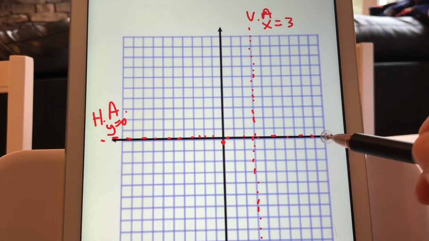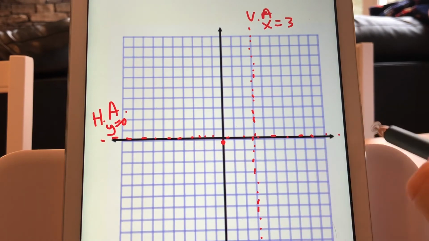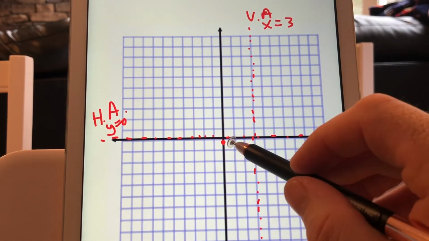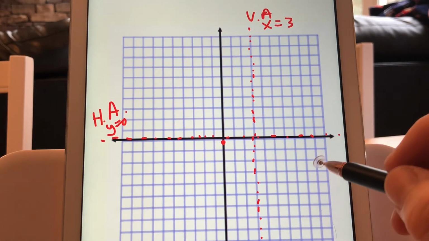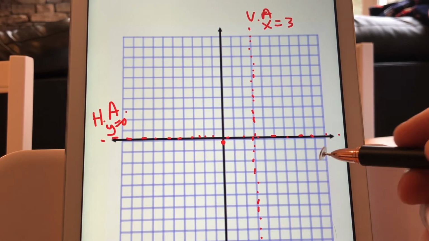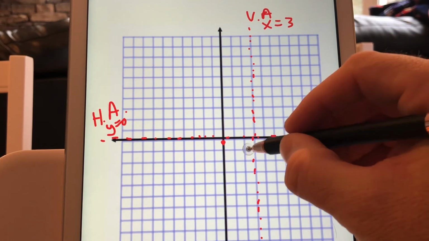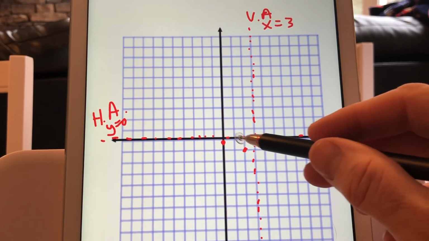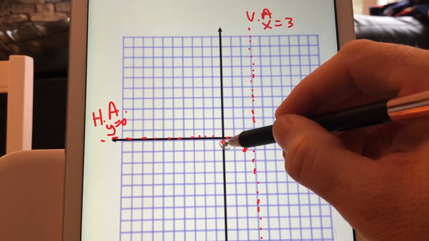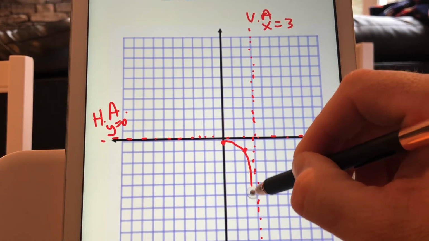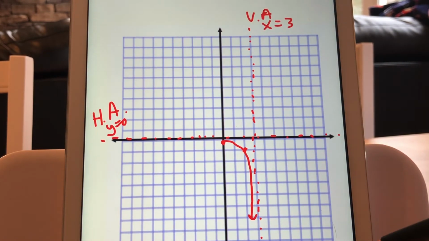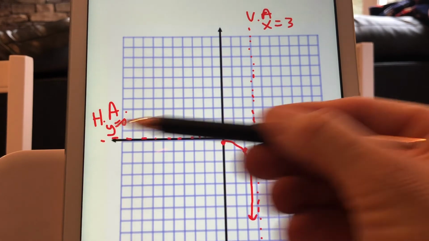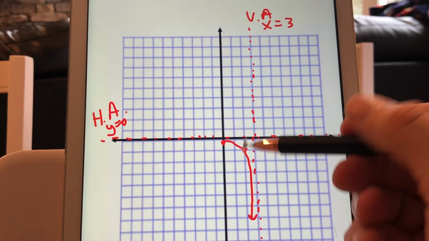Graphing number 2 here, I've already plotted the horizontal asymptote at y equals 0, the vertical asymptote at x equals 3, and the y-intercept at -1/3. From some of the points we plotted, we had a (2, -1) point right here. And we know as we approach this vertical asymptote from the left, we're going down to negative infinity. Now as we go to the left, remember as x approached negative infinity, y was approaching 0 from below.